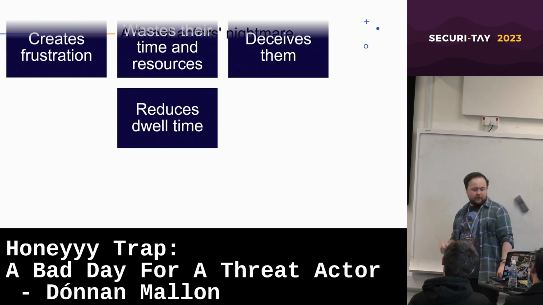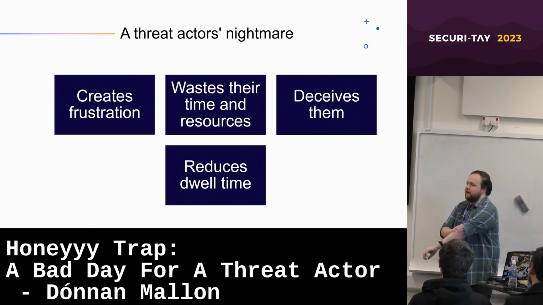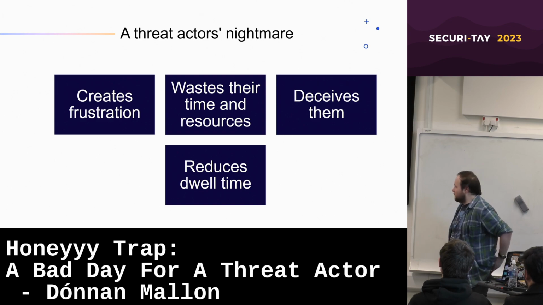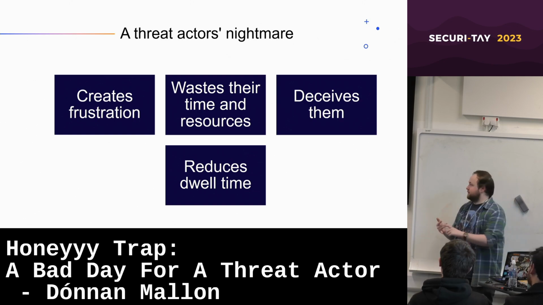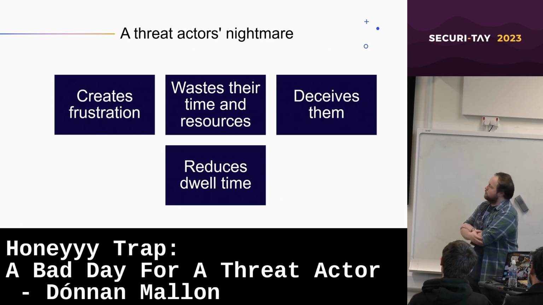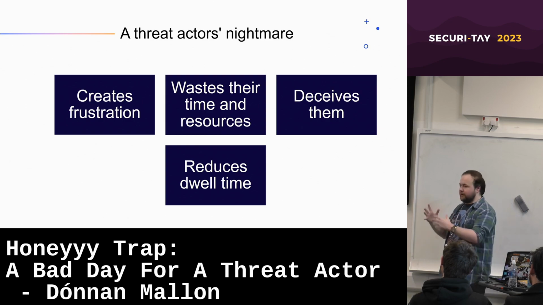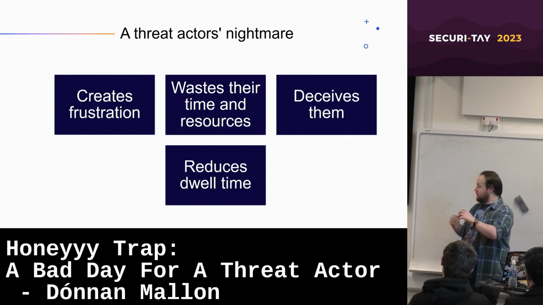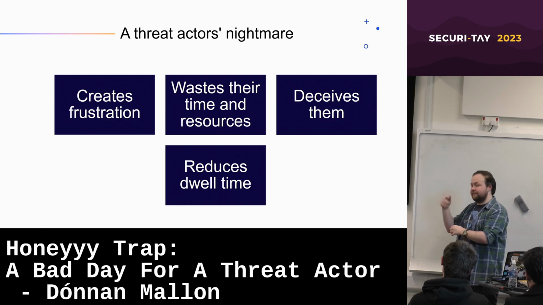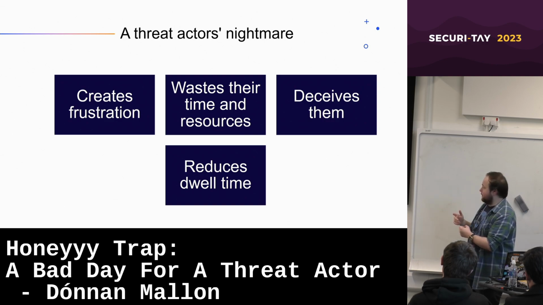And moving on from that, we get to the threat actor's nightmare. So there's a number of things that can make an actor say bad words. Honeypots create frustration. They may be trying to set themselves a goal, and particularly with time, because time is a necessity for them when they're trying to move about and quickly achieve a goal. So when they're dealt with a honeypot that may use up their resources, it creates a lot of frustration. They may end up leaving, or they may keep trying. So you'd be able to create a prison-like environment, which couldn't be compromised or infect other bits of the system. That allows you to mess around with the attacker and generally annoy them until they go away.